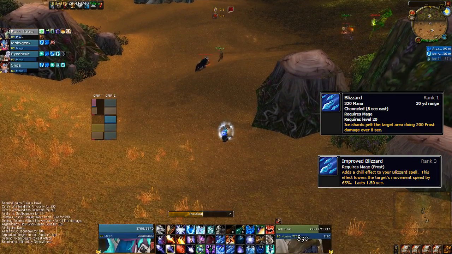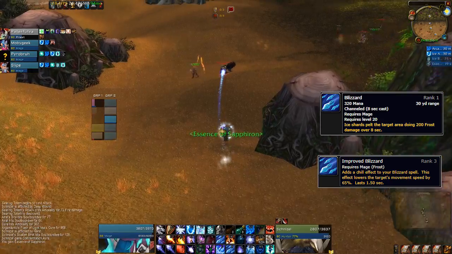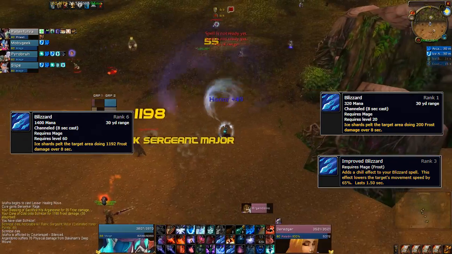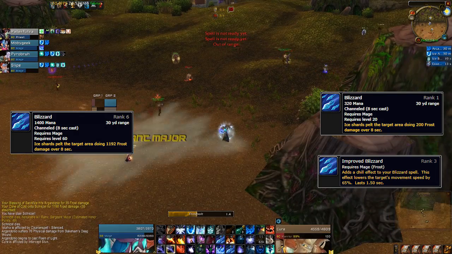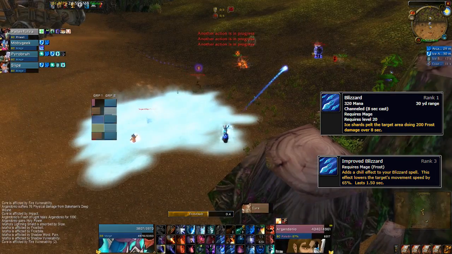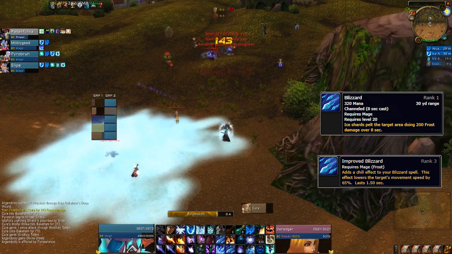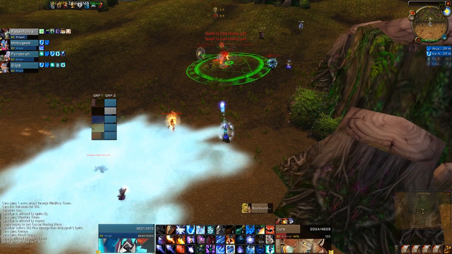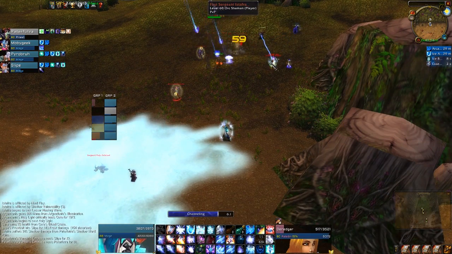This spell is insanely useful again, just like rank 1 Frostbolt, in PvE and in PvP. Max rank Blizzard uses an extremely large amount of mana, and it's going to run you out of mana very fast, whereas with rank 1, the mana cost is almost a non-issue. If you have a group of opposing faction players trying to escape, you can rank 1 Blizzard, slow them all, potentially root a bunch of them, and have your team come in and slaughter them.